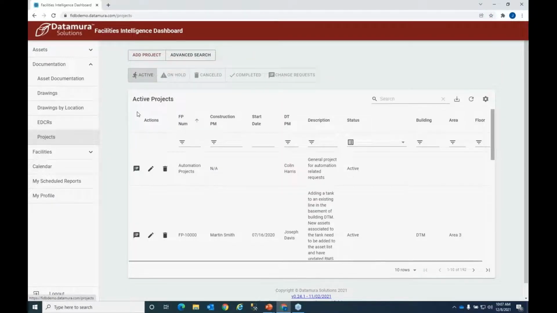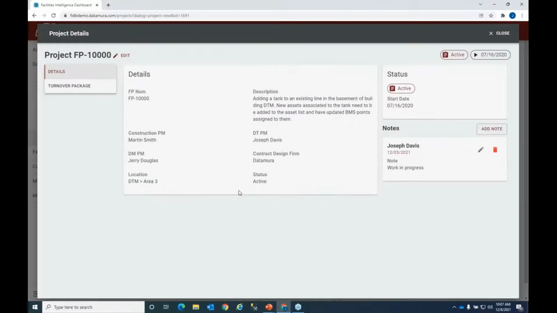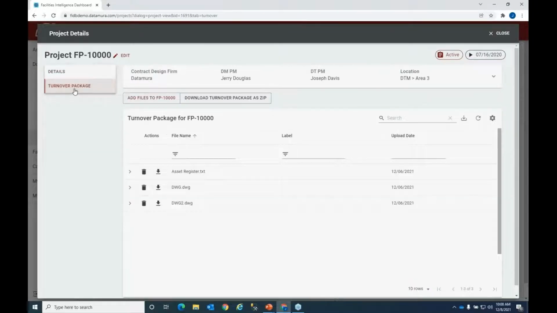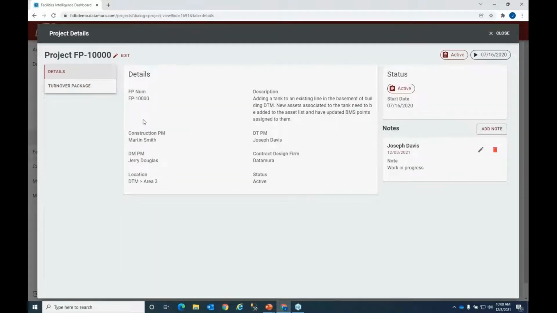Part of an effective change management program is being able to track the details of all approved projects and associate back in time to be able to tell what happened when. The ability to pull up any of these projects and view all of their details is absolutely crucial. When we pop in here, we can see everything that happened in the project. We can view a quick description of the work that's been done, the various project managers who are assigned to it. So if you have any questions, you know who to ask. Even if they don't know the specific answers to your question, they'll know who to ask, considering they're the project manager. You could see where the work's being done, any turnover package documents assigned to it, and various other details.